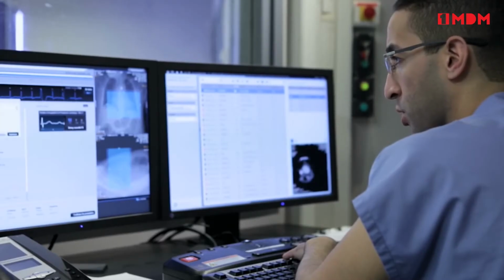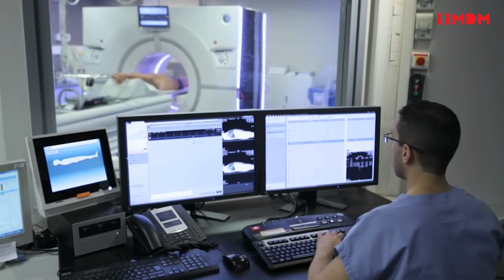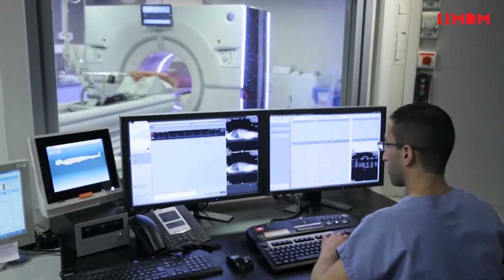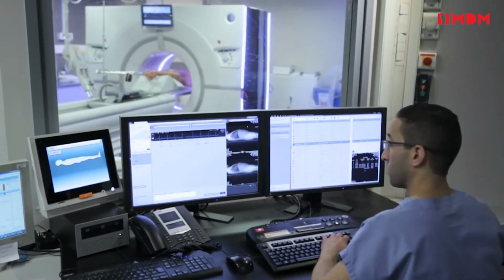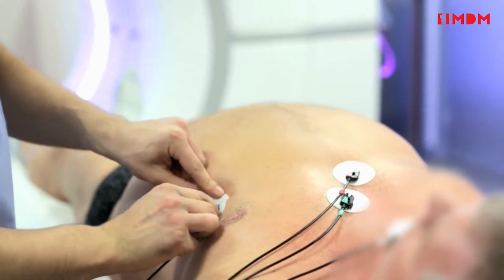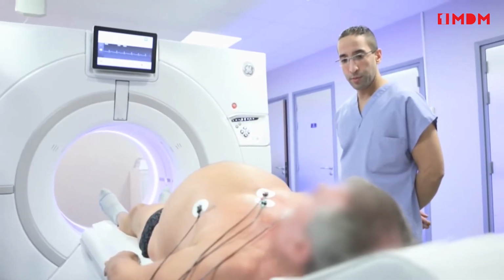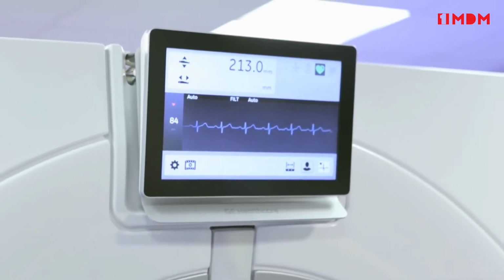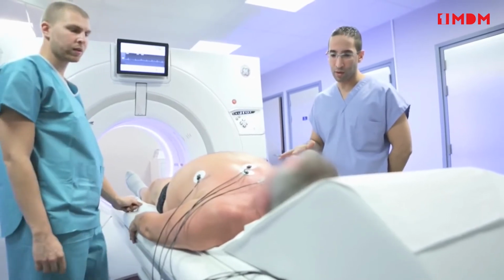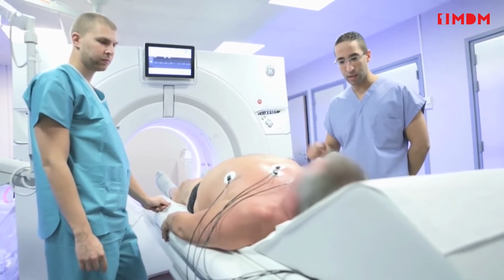The user interface of Revolution CT is very intuitive, and you quickly get used to it. After only one day of using the system, we were already scanning 40 patients in a 9-hour day. Patient preparation is easier thanks to the large bore and the integrated ECG. And the low noise level of the system improves the communication with the patient during the exam. Besides, less effort is required for the patient thanks to the speed of the system.